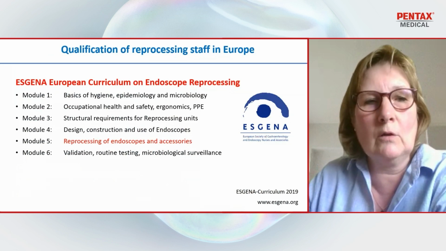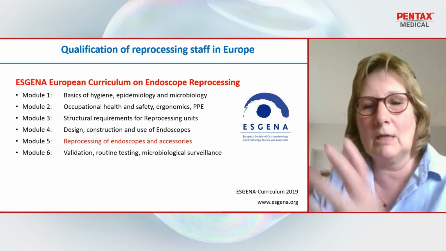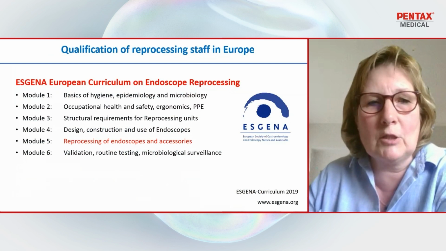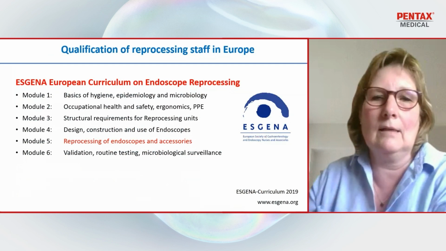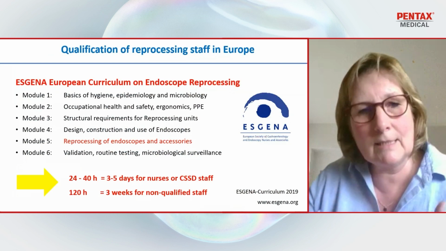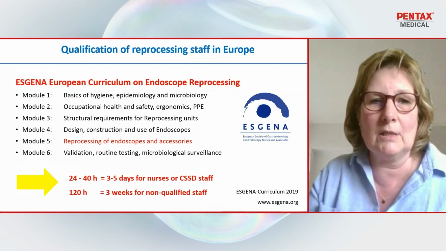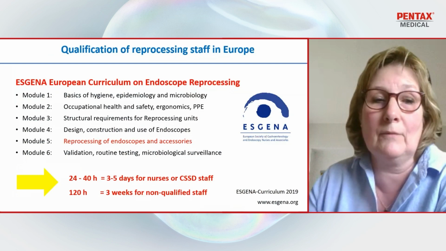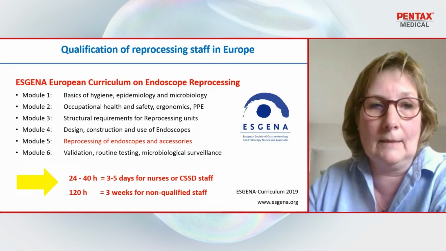And it's not only focused on endoscope reprocessing, it also covers occupational health and safety, ergonomics and PPE, the structure of the endoscopy and reprocessing unit, the structure and construction of the endoscope, and also validation, routine testing, microbiological surveillance, and also basic hygiene. So all these things are necessary to ensure a safe reprocessing. And if we have trained staff like nurses or CSSD staff, we just need 3 to 5 days to update our knowledge and skills on hygiene and to get more input about endoscope reprocessing. But if we have non-qualified staff, and this is really increasing, then we need more time. And these people need at least 3 weeks of training.